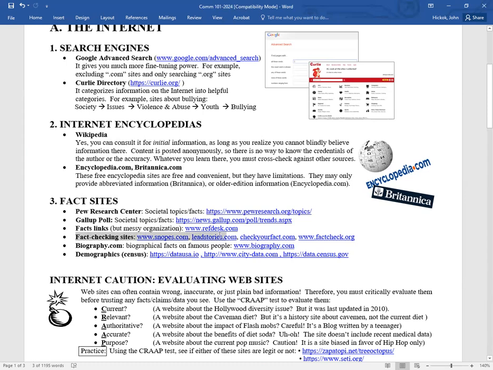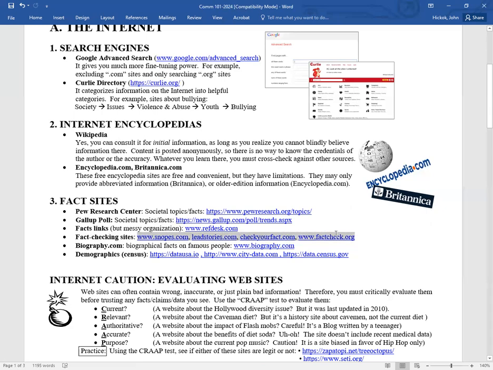Fact-checking websites are very important. We hear a lot of stuff on Google, on Facebook, on Huffington Post, on Google News Bytes, and a lot of it, you're like, what? Is that really true? Is that fake news? Right. So these are very well-known and well-respected fact-checking sites.